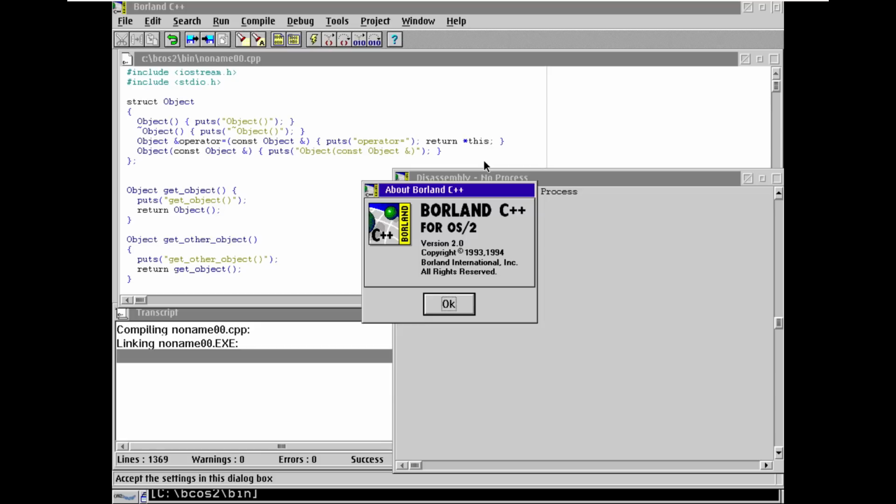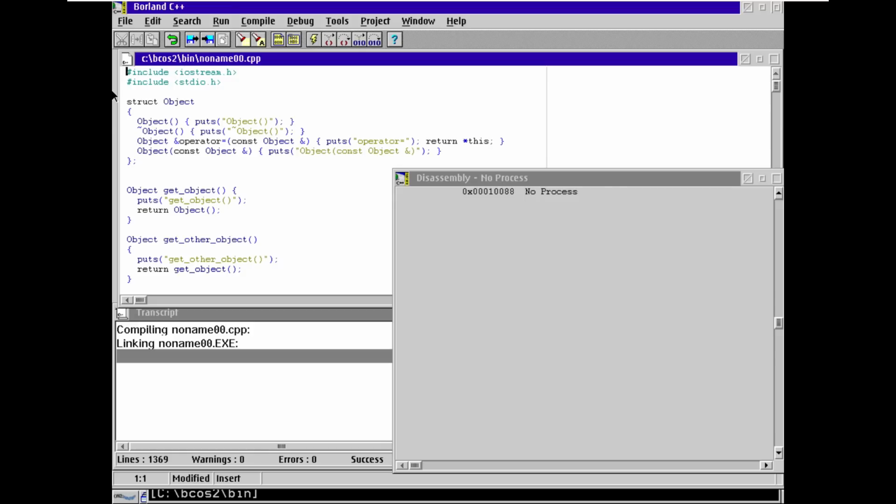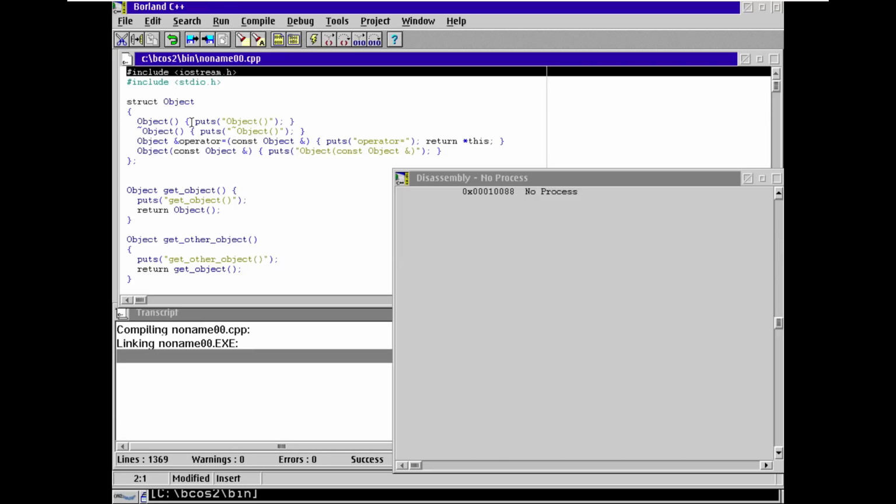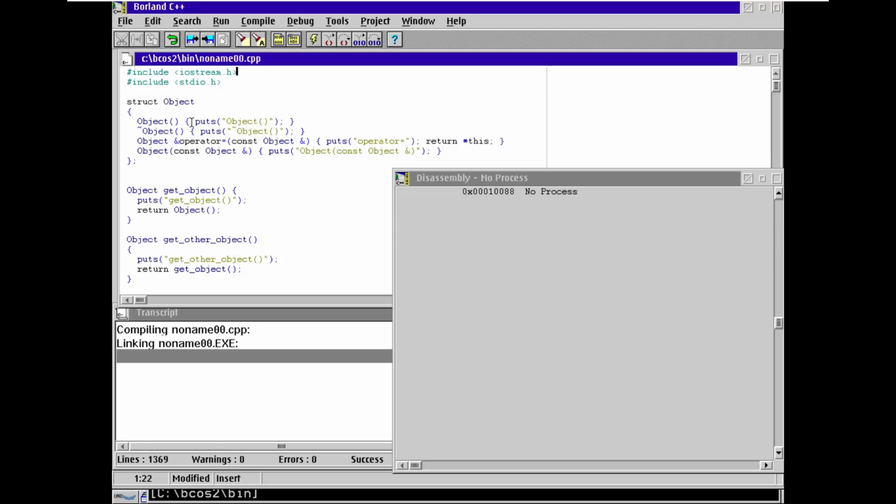So as I said, it's from 1994. This is Borland C++ for OS2. And so that puts it pre-standardization. C++98 was the first standard of C++, that was the first official C++ standard, that is. And so I've just gone ahead and included some header files here now. Since this is pre-standard C++, we don't have namespaces, and we still have header file extensions on our header file includes here. So this is iostream.h instead of just iostream as it would be in modern C++.